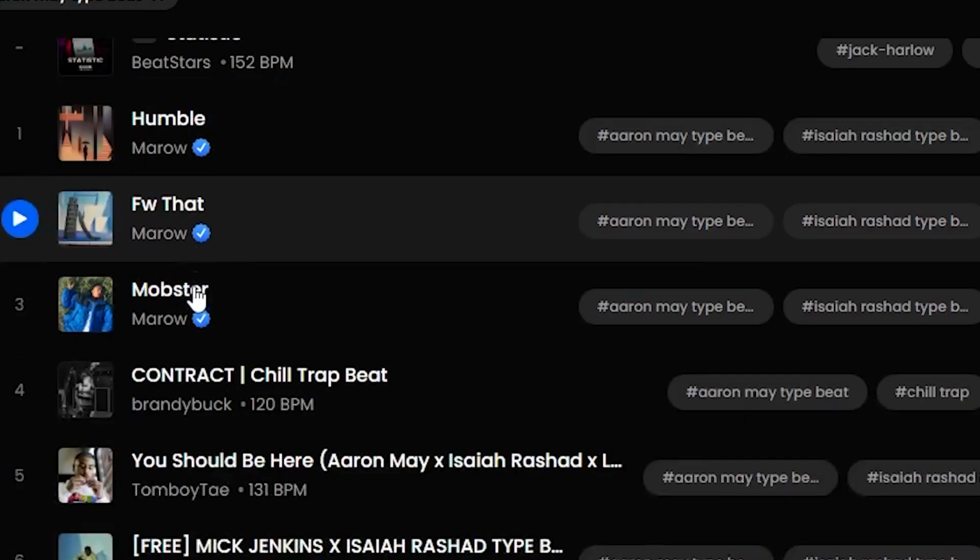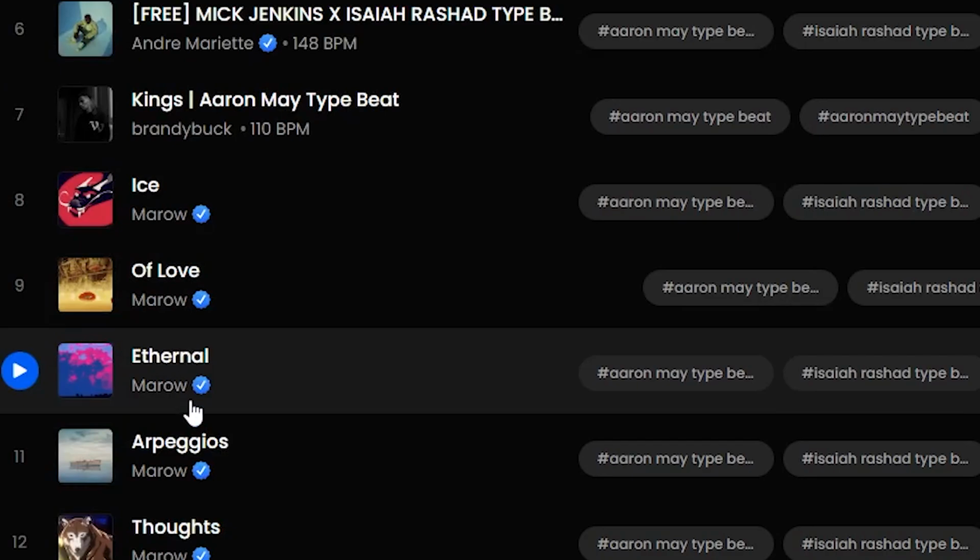Now, what we can also see is this Marrow guy is on the top of literally all the results, which is where we feel confident in saying that when it comes to search, BeatStars probably strongly prioritizes beat sales for ranking beats. Do you want to know the best proven concept for good quality beats? It's sales. And you need to remember, BeatStars has to focus on showing off good beats to their users when they search. Because if they don't, the artists who are searching will be like, yo, this platform never has any good beats. I'm not going to search here anymore and give them my business.